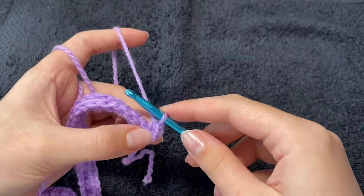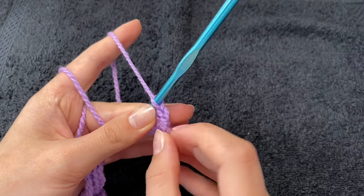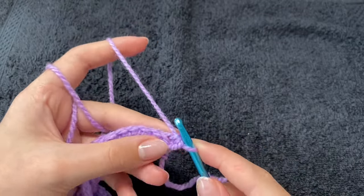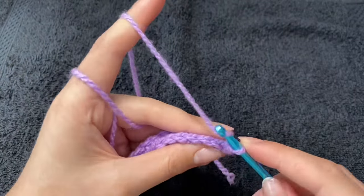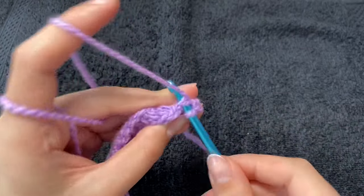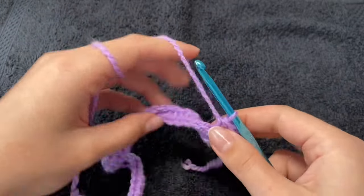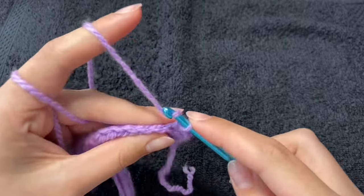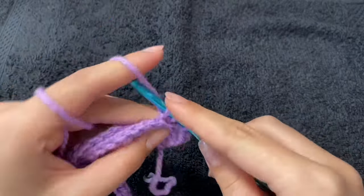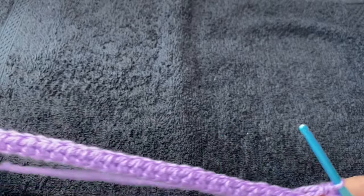So now, when you've done that and you're using stitch markers, place your stitch marker right here in this very first V that we just made, and then we can continue. Yarn over, go into this back loop of the V, right in there, yarn over, pull through, yarn over, pull through three loops. And we're gonna just continue on doing that, yarn over, go into this back loop, yarn over, pull through, yarn over, and pull through three. And this is what we're gonna do for row two.